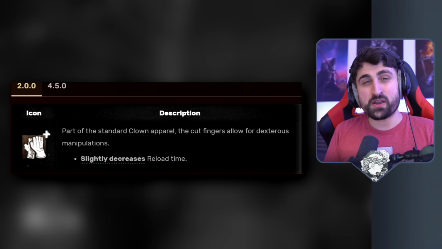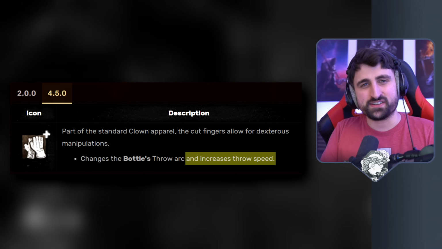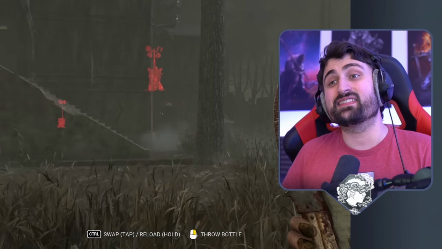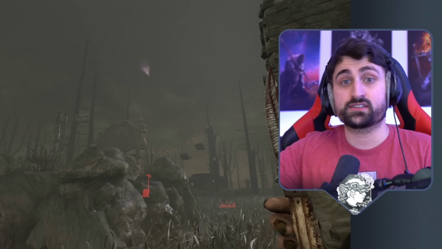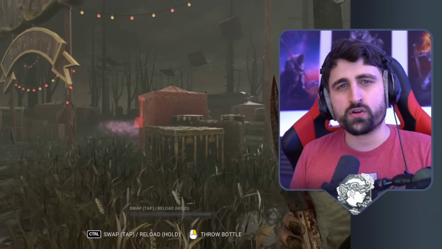But some time ago, they actually added a side effect that makes the bottles a little bit faster. And believe it or not, this does have some implications. For one, it allows you to throw bottles much further than before, which lets you find targets from a distance if you really need to. But more importantly, it allows you to react quicker in loops.